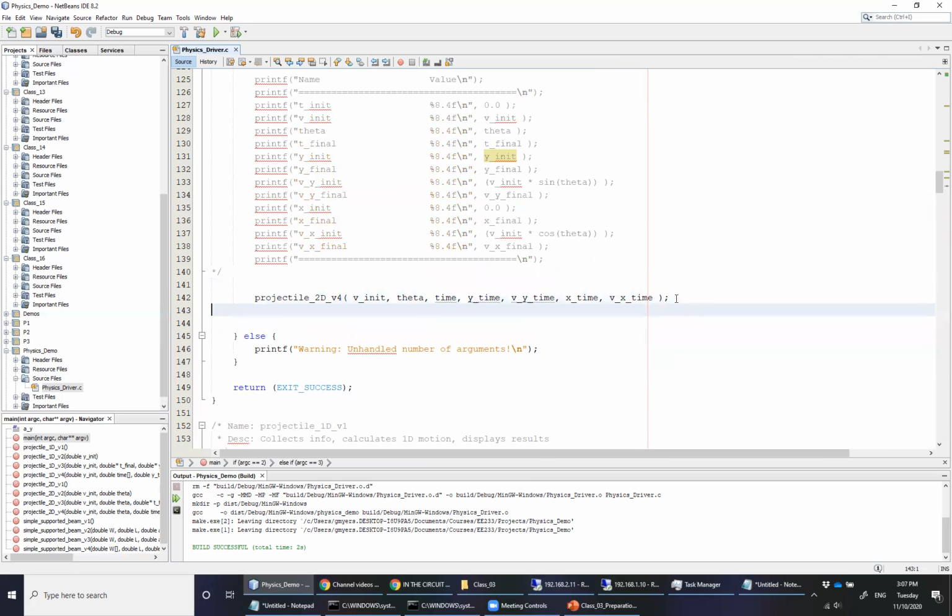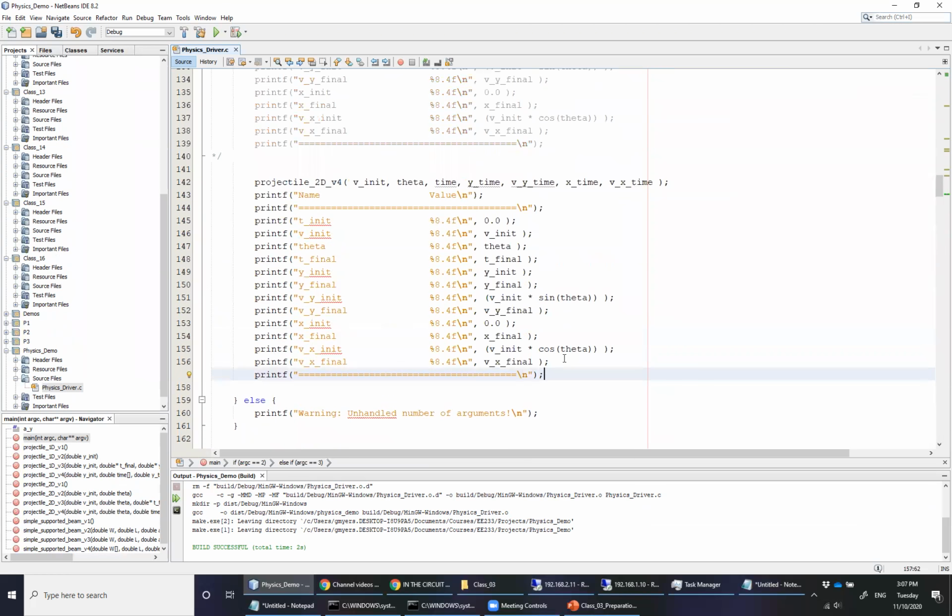Except, like in the previous example, we aren't going to have some of these. We have our v init and our theta, but our t final is essentially going to be our time vector, and it's specifically going to be the 11th value in our time vector. Our y init, 0. Our y final is going to be the last value in our y time vector.